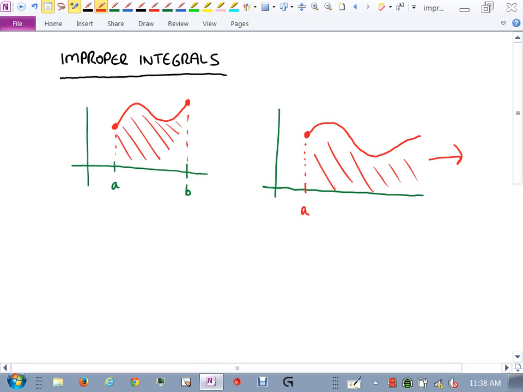Is your answer going to be infinity all the time? What do you think? This is kind of a big deal. Let's think about this. Will you always get infinity? If I say find the area under that function, go to the right forever, will you always get infinity as your answer? Okay.